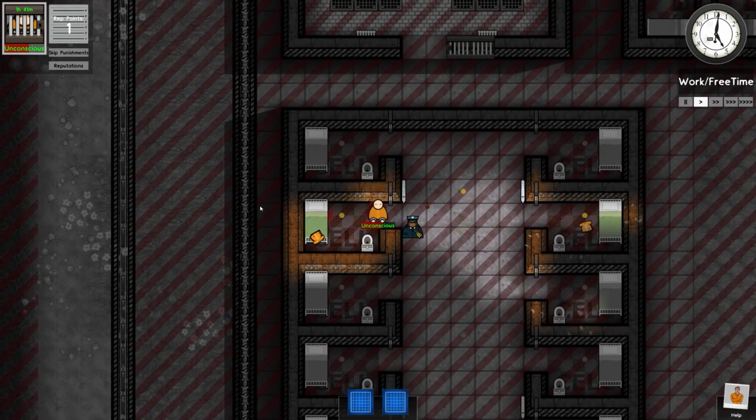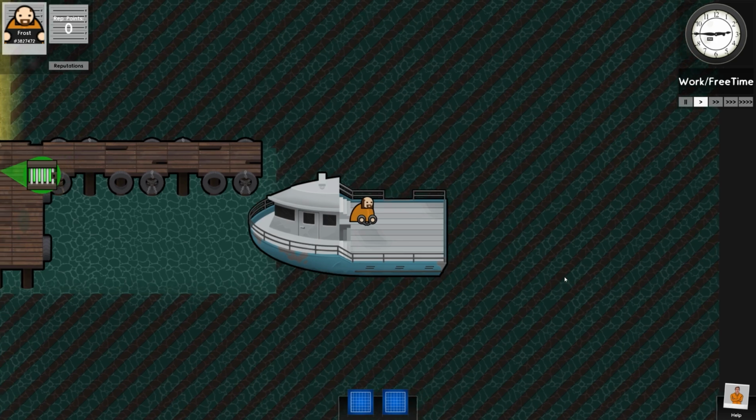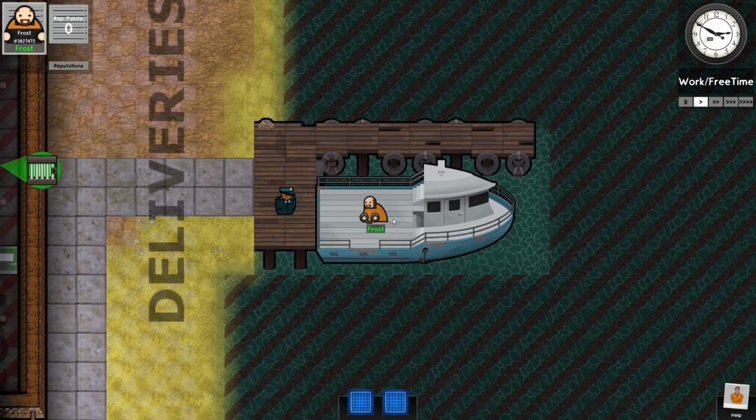Okay, what I'm going to do is load a save where I have changed all of the flooring to be non-designated, which means we can traverse it. Obviously, the staff-only areas are still set to staff-only, so functionally it's exactly the same, but this time we can actually play it. So let's load that right now. Okay, escape attempt number 2, this time with Prisoner Frost, prisoner number 3827472, incarcerated for being a wrong category prisoner.